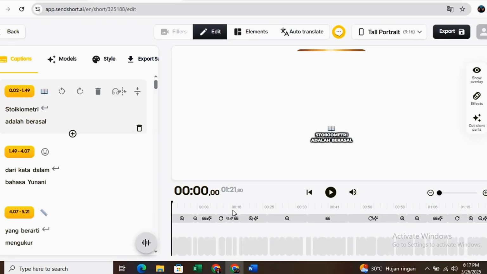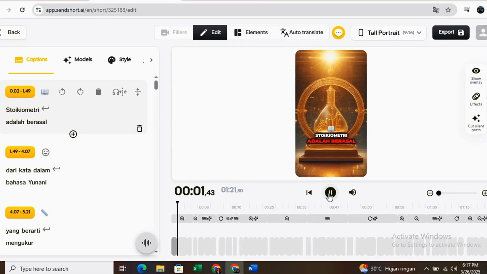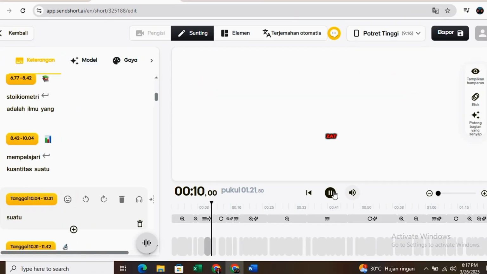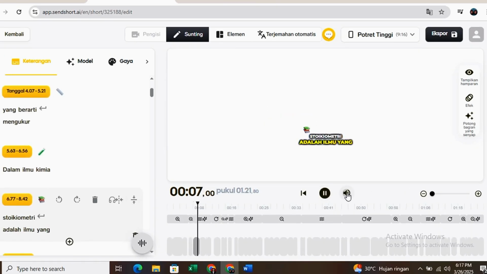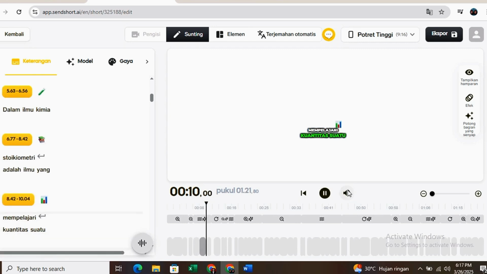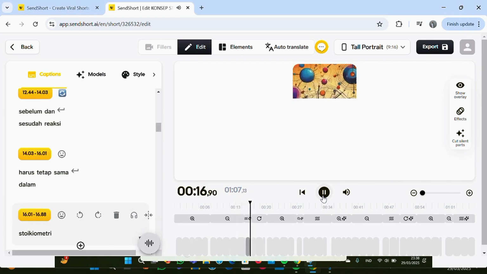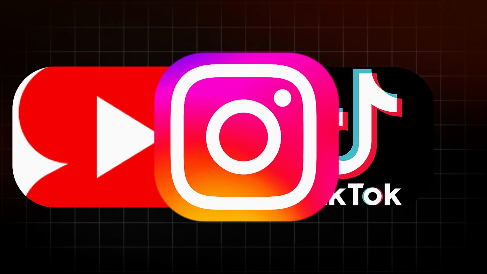Its artificial intelligence excels at identifying engaging moments in long videos, automatically adding captions, and formatting for multiple platforms. The generous free plan with minimal watermarks suits high-volume content creators. SendShort's one-click clip generation creates shorts in seconds, while artificial intelligence captions and subtitles with 98% accuracy allow font customization and emoji additions. Auto-translation supports multiple languages for global reach, and built-in B-roll, transitions, and effects enhance storytelling. Direct scheduling to YouTube, TikTok, or Instagram Reels saves time.